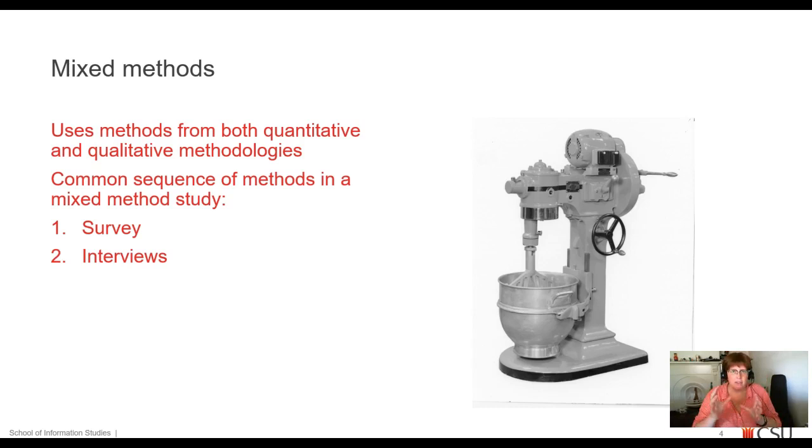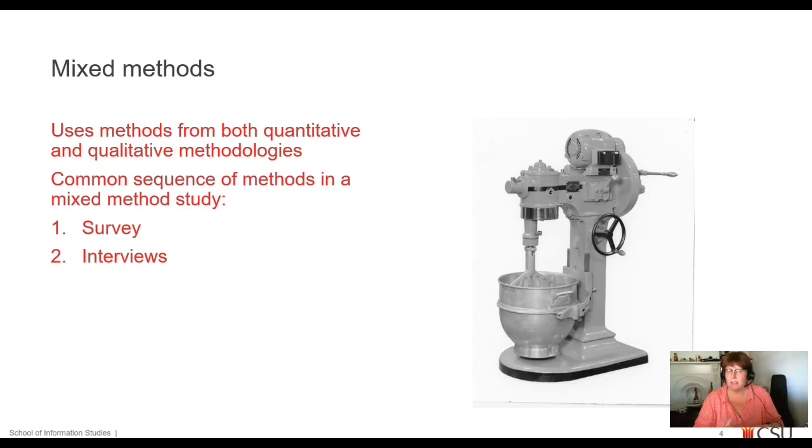So that's a mixed methods approach. You do your survey at the start. You get these big chunks of data that start to indicate some sort of trend or some sort of story that's going on. Then you choose one of these threads in the story and you start doing some qualitative interviewing and observation, or whatever method works for the question that you're trying to answer. And that is the mixture of the two big methodologies, quantitative and qualitative.